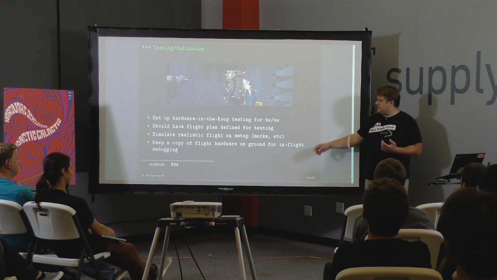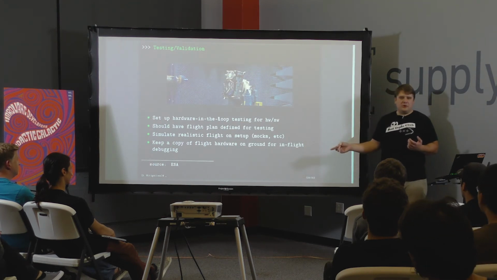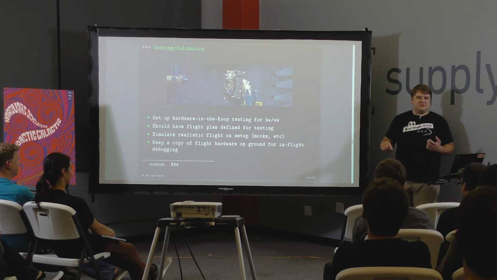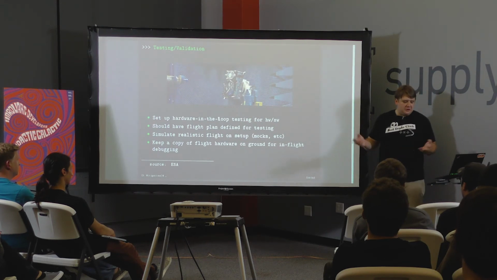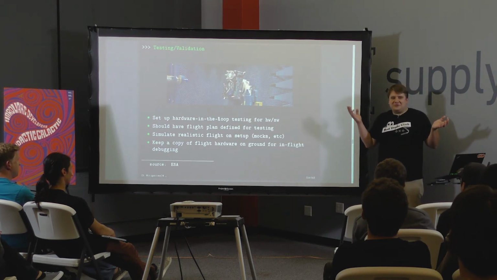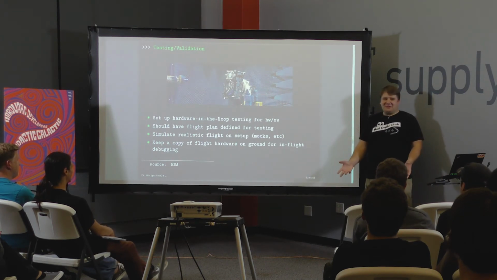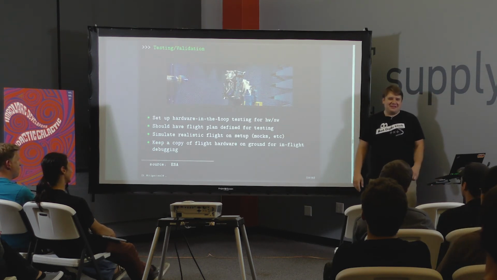So simulation's kind of cool. And then if you do have an extended flight, having a copy of the hardware on the ground will become invaluable, because you're going to see some weird stuff in the sky and you're like, well, I don't know what's going on. Let me try to reproduce it here. And if you don't have the copy of the hardware, it's going to be very challenging.